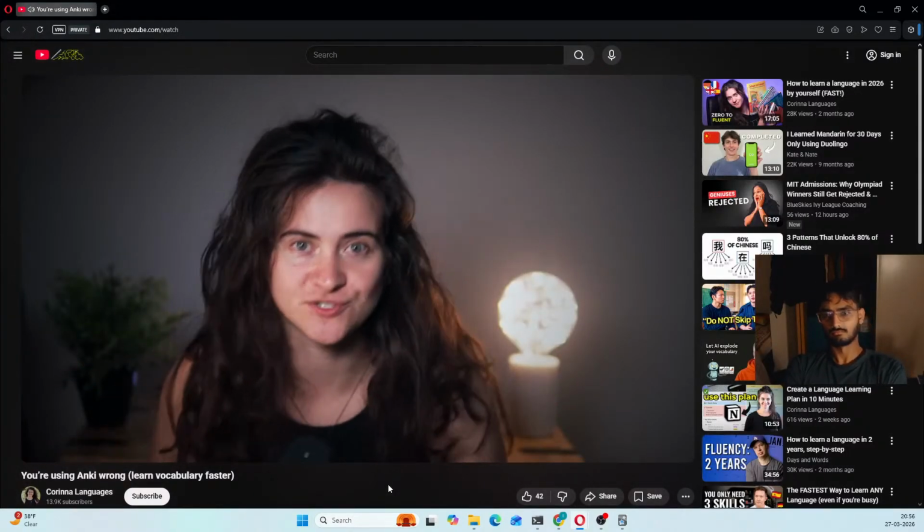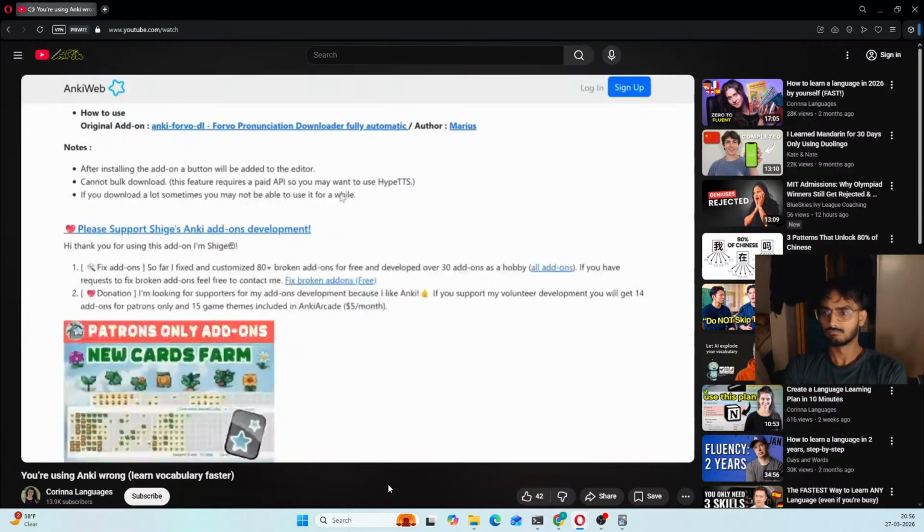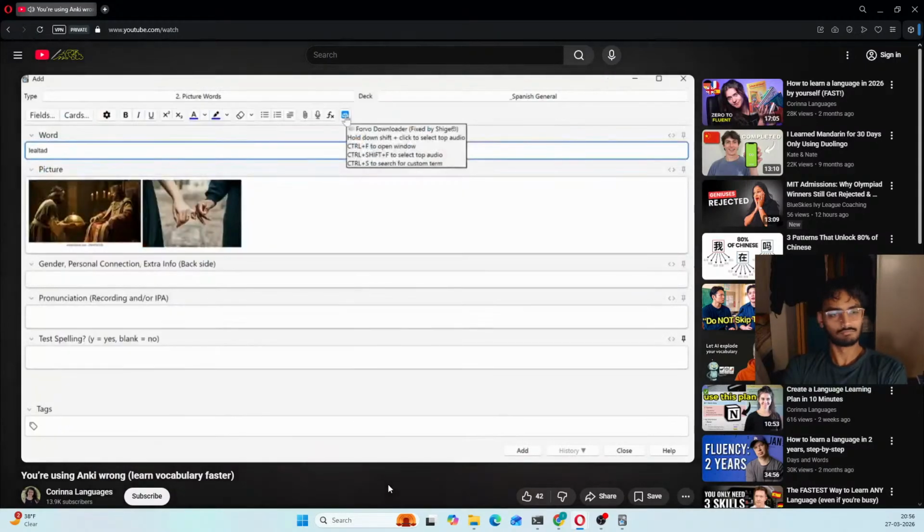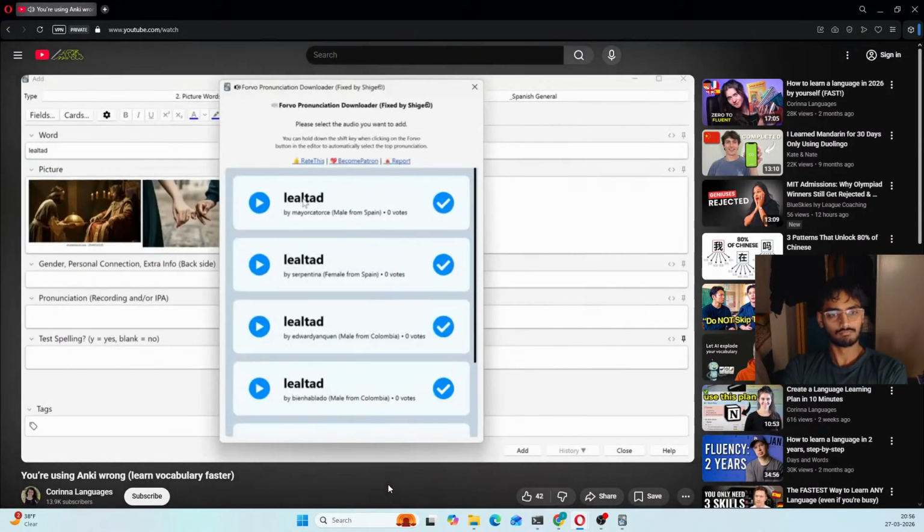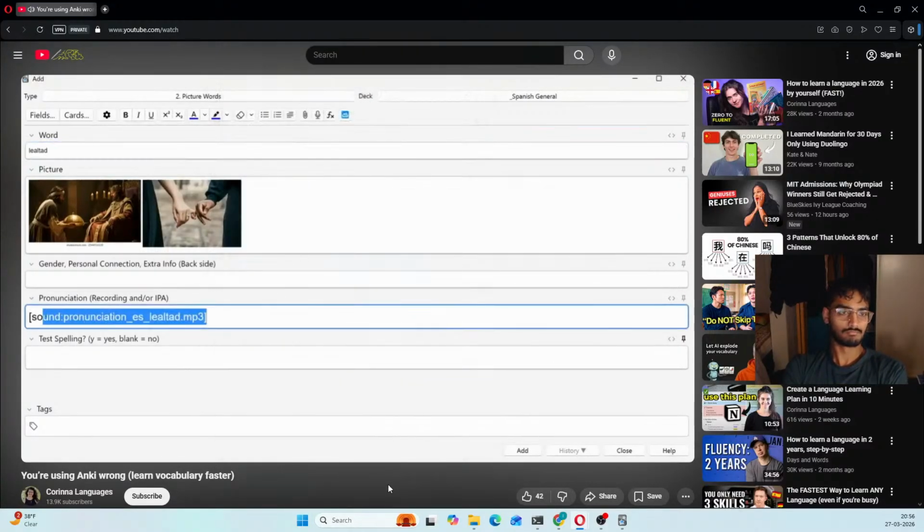But as a cool little trick here, there's actually an Anki add-on tool that I found. If you're on the desktop, all you have to do is click a button at the top. It's going to search for MP3s of this word, and then you can just click a button and it's straight away going to insert that into your flashcards.